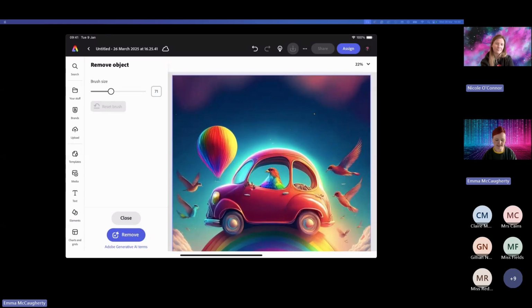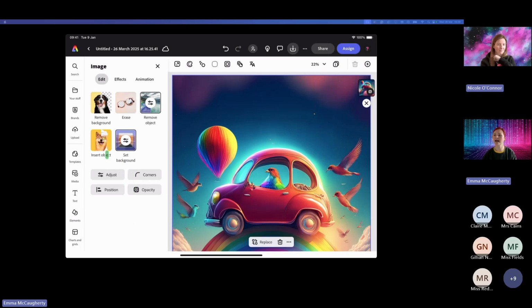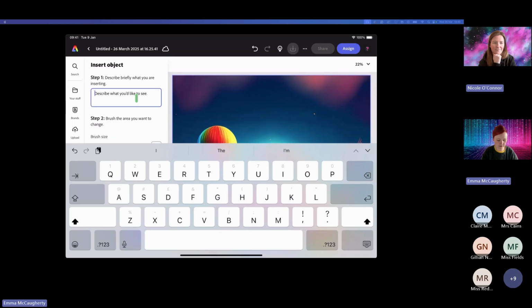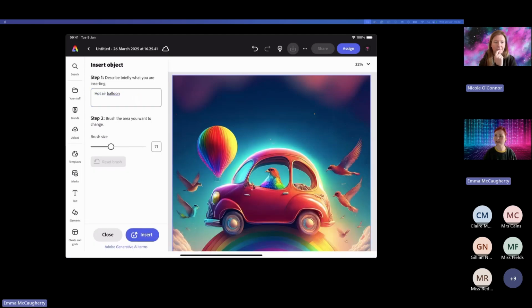Now say I want another hot air balloon in that space. So I'm just going to close this tab down. So hit close, and I'm going to go to the little bottom dog, and I'm going to tap on him. Let me describe. I want a hot air balloon. That's all I'm going to give it. Let it decide what color it has to be. Use my brush here, just increase the size because I know that I kind of want it roughly around here. I want my hot air balloon just roughly there. And then hit insert.